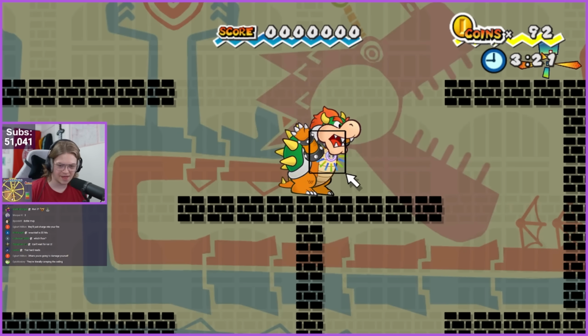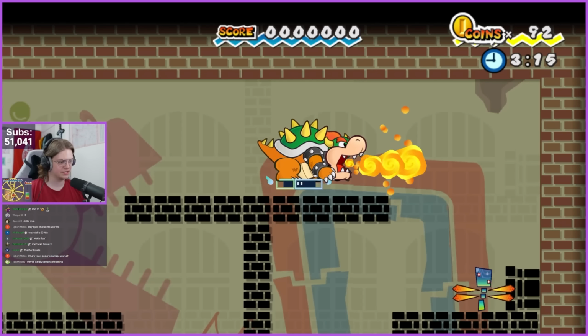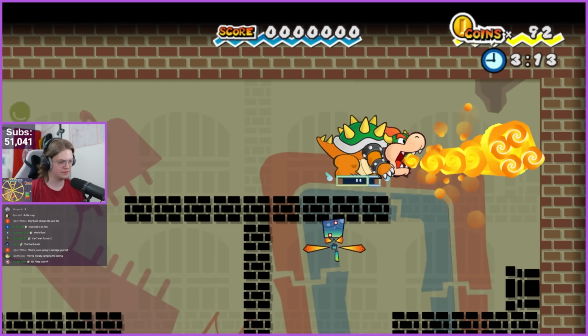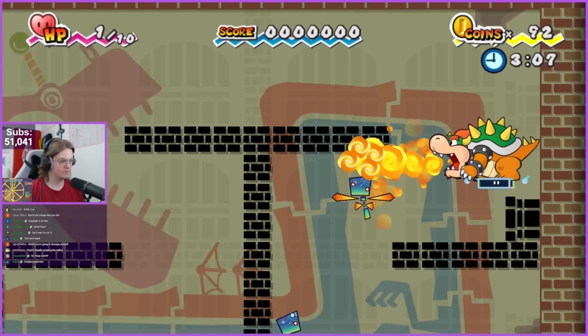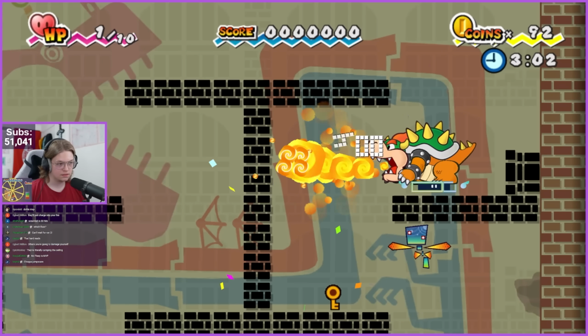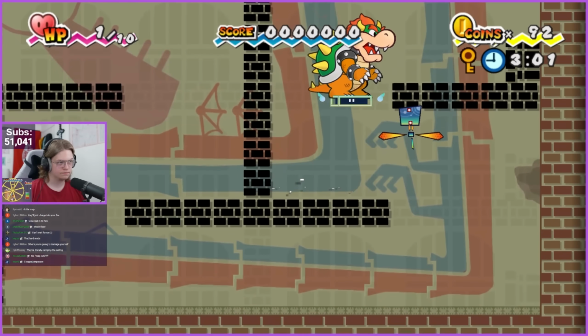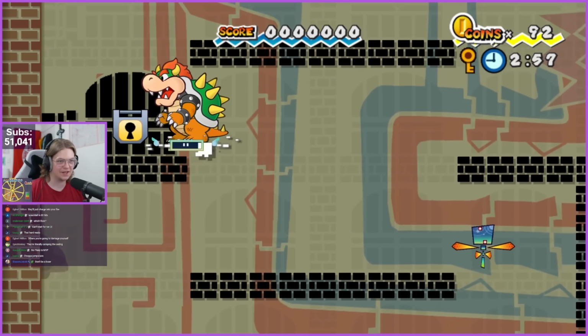Okay, yeah, that was terrifying. Yeah, I probably will damage myself otherwise. You're right. I think I just need to not be a loser about it. Come over here. Come at me. Okay. All right, let's get out of here. Get out of this floor.